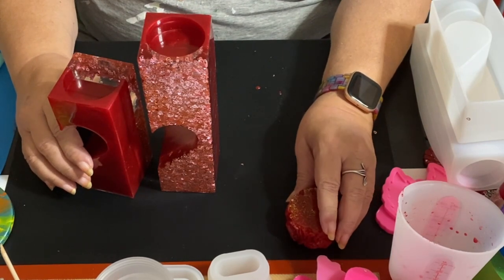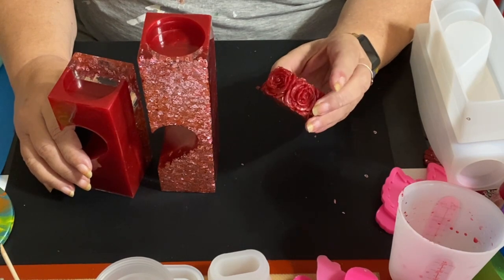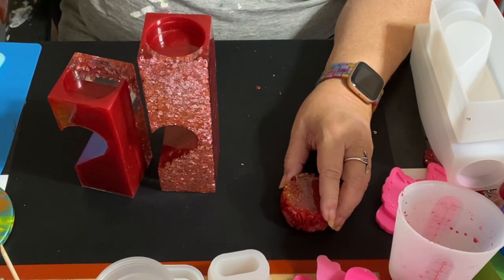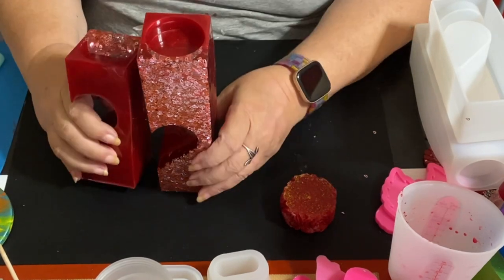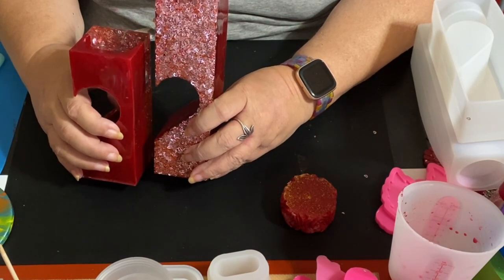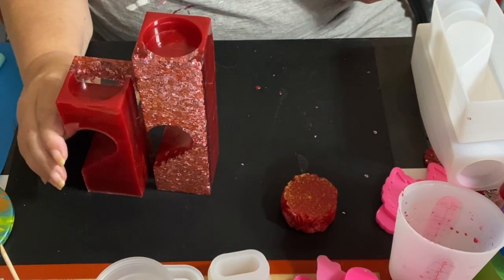Right before I started this video I was going to do these candle holders with dried flowers, but I wasn't sure if y'all are tired of dried flowers. February is heart health month, so that's why I did it in pink and red. Until next time, y'all stay safe, stay healthy, and dare to create — bye bye everybody!